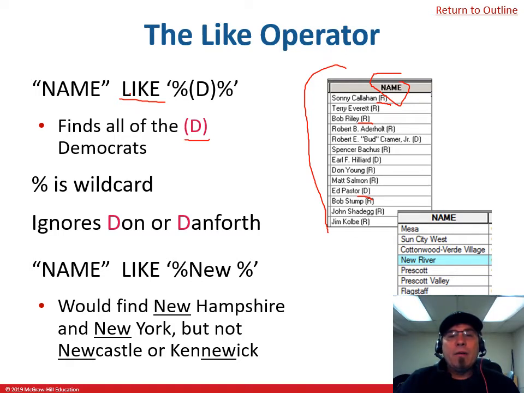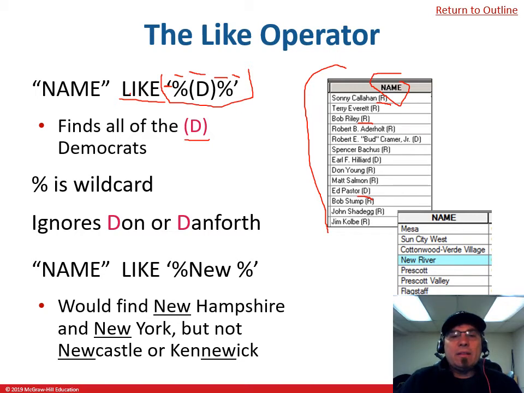Now this part here is what takes practice. You actually have to type that in there. There's no other way to do it. You'll notice there's a single quote, then a percent sign, then the pattern we're looking for, another percent sign, and another single quote. It has to be done exactly like that.